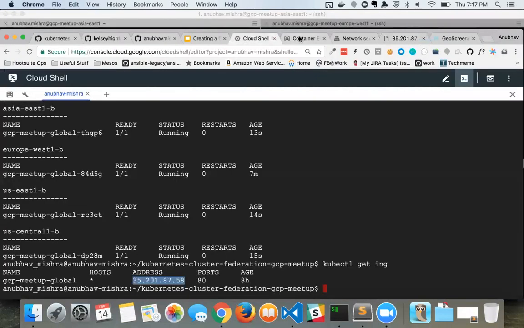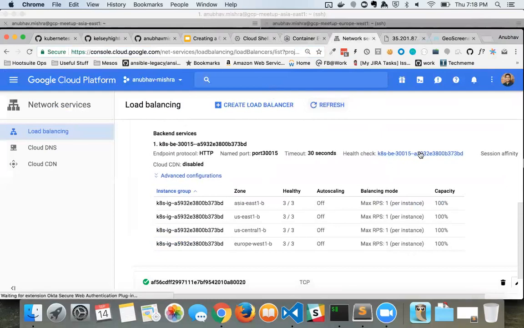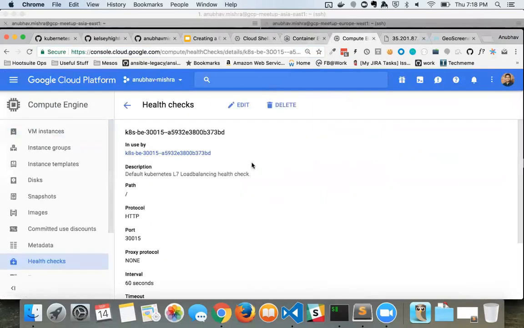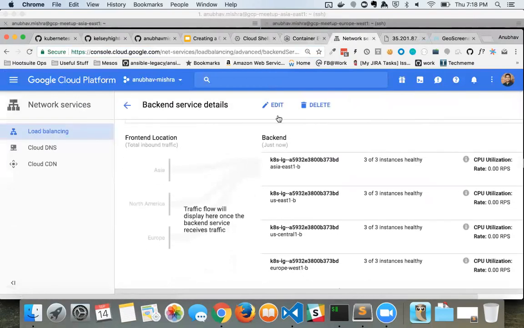And let's go back to our cloud console. And then let's work with a health check. Now, actually, I'm seeing all the backends are actually healthy. I just had to wait, guys. It's okay. It just took a little bit. So if I go back here, now I should see the traffic flow through these backends. So Asia should flow to Asia. North America should flow to North America. Europe should flow to Europe, right?